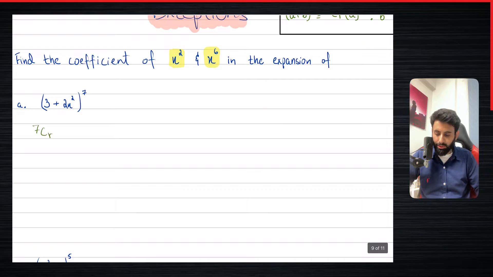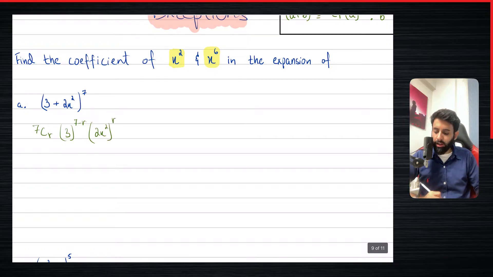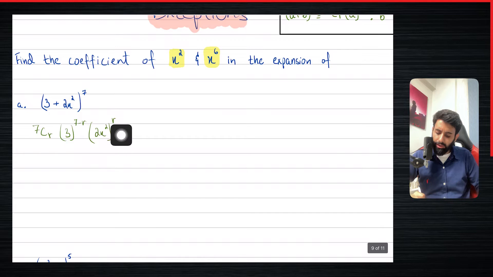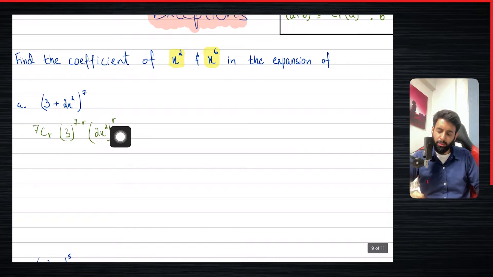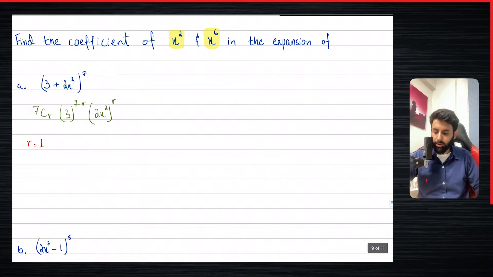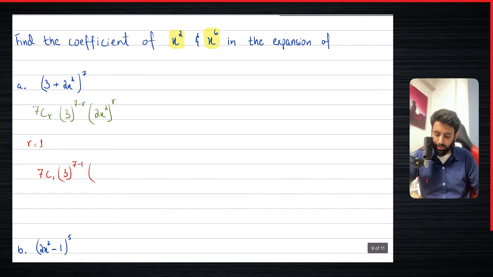So let's say we don't know what r is equal to — r is a big question mark right now. So 7Cr, 3 raised to the power 7 minus r — this is what the expansion would look like without knowing the value of r — times (2x²) to the power of r. Now at this point, put some thought into it and see what should be the value of r so that at the end we have x squared. The 2 is eventually going to get multiplied by r. So what should you multiply 2 with so that it remains 2? The answer would come out as 1, because 2 times 1 equals 2. So let's see what happens if we use r as 1: 7C1, 3 raised to the power 7 minus 1, and (2x²) to the power of 1.